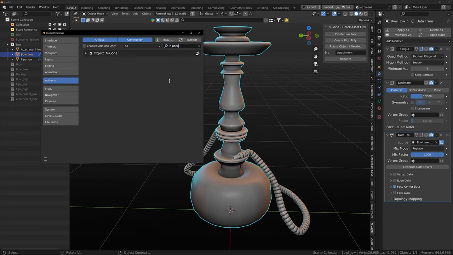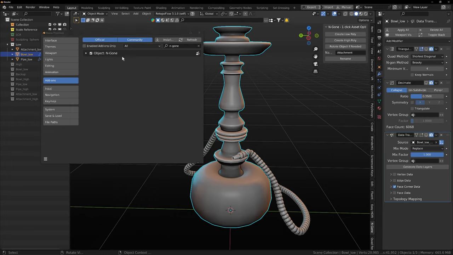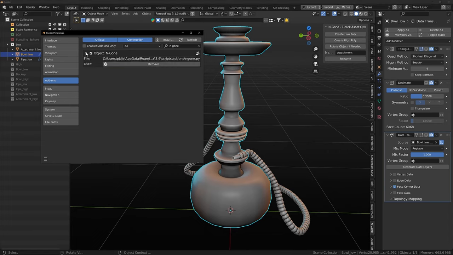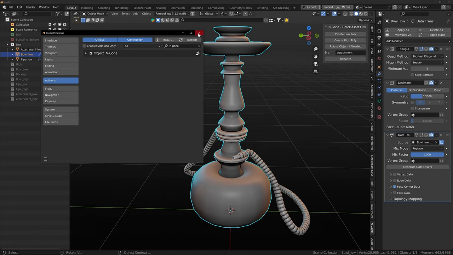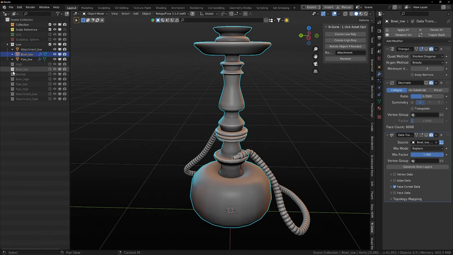If you're going for the free version, do consider donating to Amandeep, because it's people like him that make this workflow possible. Look, we've already used my asset, which is the NGon. If you don't want to use my asset, go back and watch this video that I'm going to maybe put up here, if I remember, which explains how to do the whole process manually as well. So, yep, that's that for now.